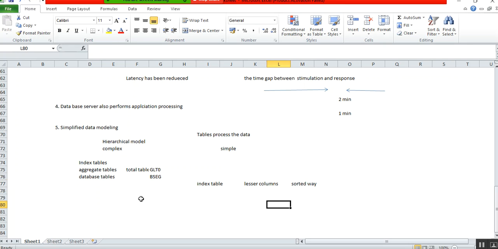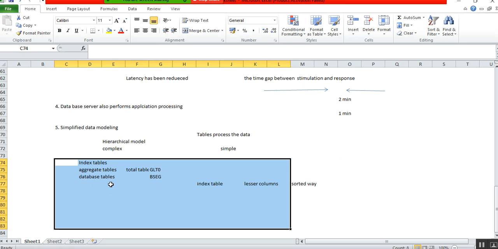Whenever we want to fetch the data for any custom report or some purpose, instead of hitting the database table, first we will hit the index table, because the data can be fetched faster if you go in the sorted way, with a table of fewer columns, that is the index table, and then with that we will hit the database table. That means we have database table, aggregate table, index table. On top of the index table, again maybe an index table. For that, if you have more columns for some reason, again one more index table, one more aggregate table. So in that way we have so many tables.